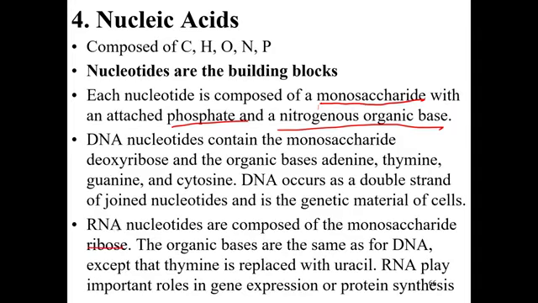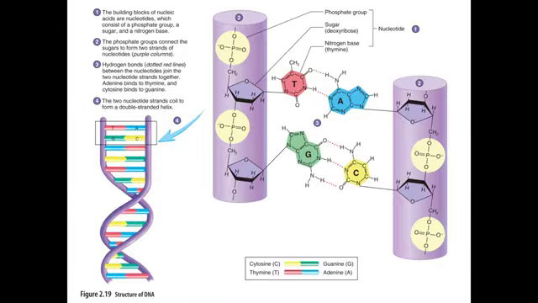Okay, kaya po deoxyribonucleic acid or your DNA. RNA is made out of ribose, while DNA is deoxyribose. The organic bases are the same as for DNA except that thymine is replaced by uracil. RNA plays an important role in gene expression and protein synthesis. So this is the representation of DNA.